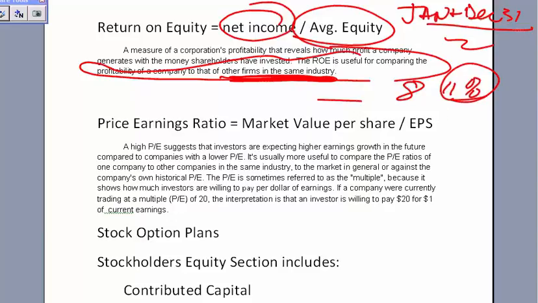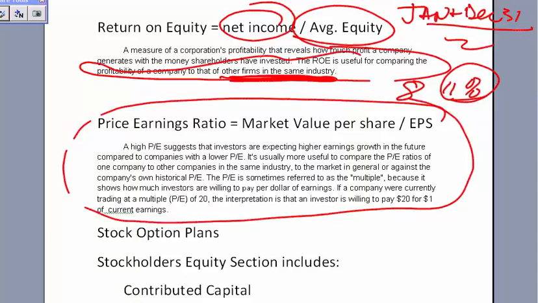The price-earnings ratio is the big one, and that's probably the most important one, so there's quite an explanation in there. But what I really would like to get to is just, again, this last part. If a company was currently trading at a price-earnings multiple of 20, the calculation comes out to 20. The interpretation is the investor is willing to pay $20 for every dollar of earnings.